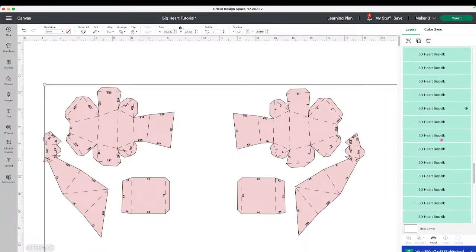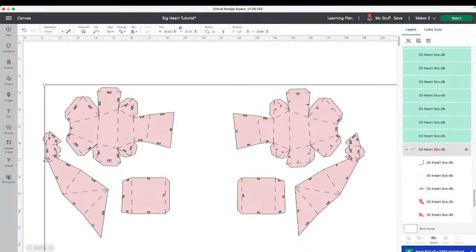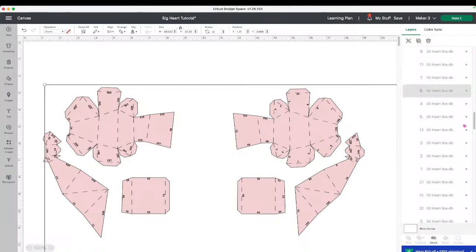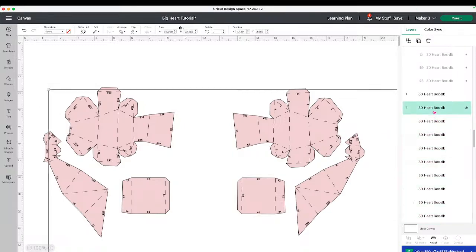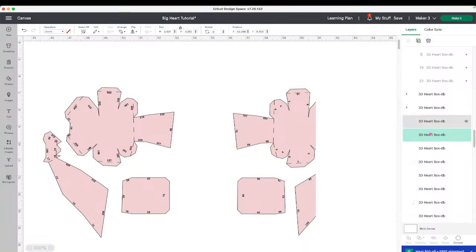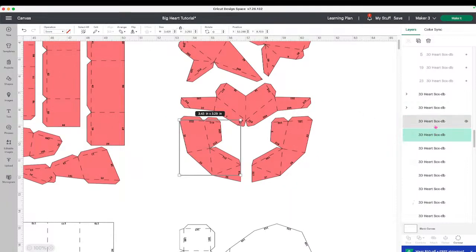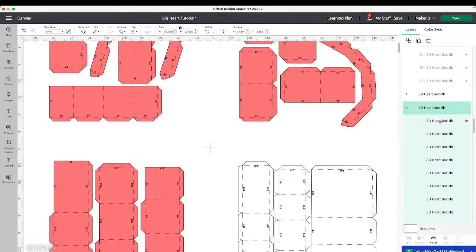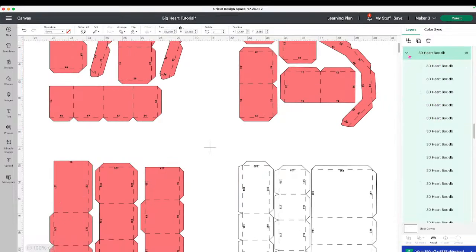All right, then you're going to scroll down to that second group. There's lots of score lines. Oops, I got the second group already. You're going to go back to, make sure you get both groups. So this is the second group, and you can see that there's scores. You can click on one and see that that's a score if you're not sure. But you want the whole grouping, okay? Right here, you want this whole group. So we're going to ungroup it.